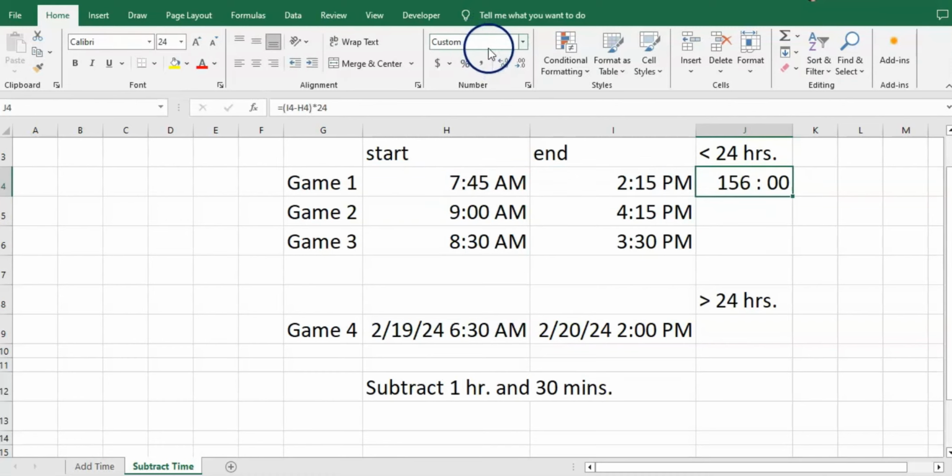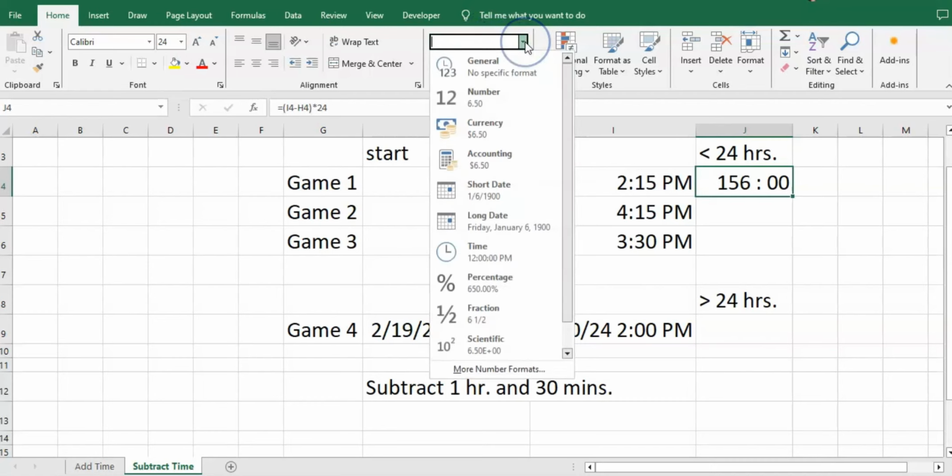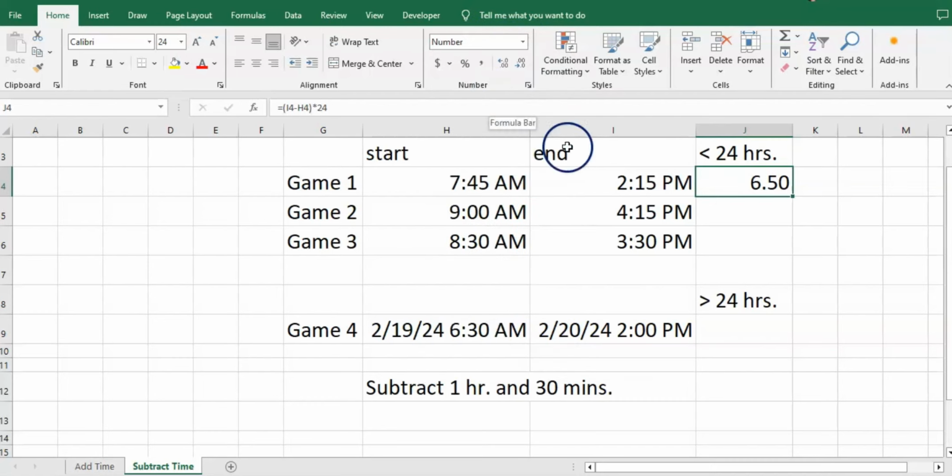That is because it's still on the custom formatting, but if I put it in a number, then it gives me 6.5 hours. So that's the way you can do 6.5 hours, or you can custom format it with hour and minutes, and you can get 6 hours 30 minutes.